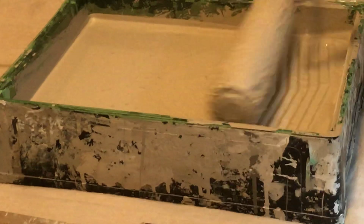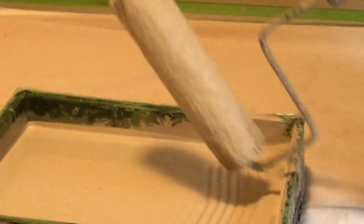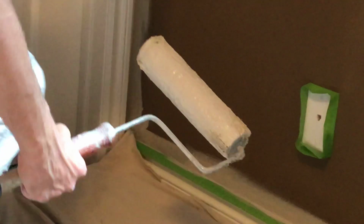Okay, now to roll, you want to make sure that your roller sleeve is saturated in paint, but not so saturated that it's dripping, okay? So you want to roll her up. You want to bang this off a little bit because then if it is dripping, it will bang off into your tray instead of on your walls.